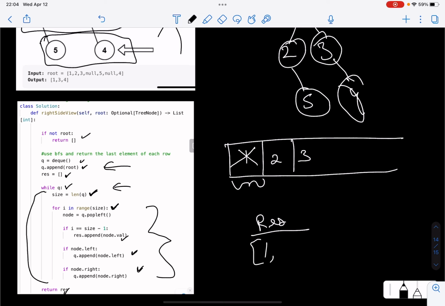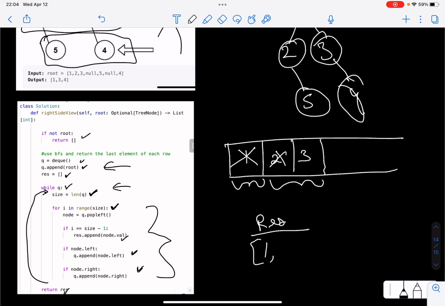Now we go back to our queue. We check, is the queue empty? No, the queue is not empty. So we move on to the next line. We take a snapshot of the queue, which means we keep track of the size. We see, okay, the size of the queue is 2. So our level contains 2 elements. We go to the for loop. We want to run it for 2 times. We first check that, is it the rightmost element? It's not, because i is not equal to size minus 1. So okay, that's good.